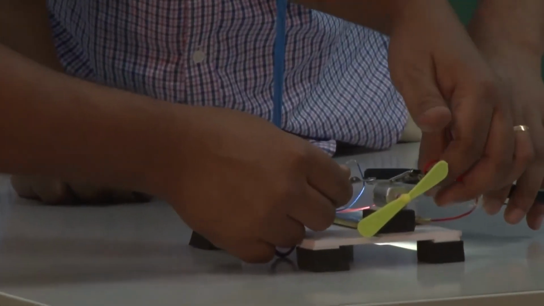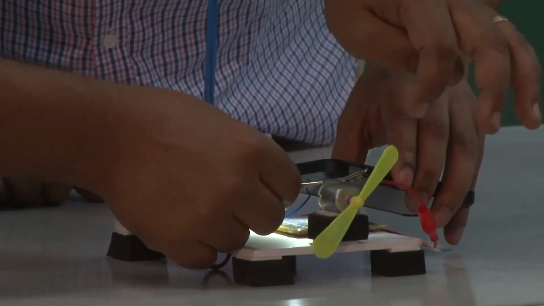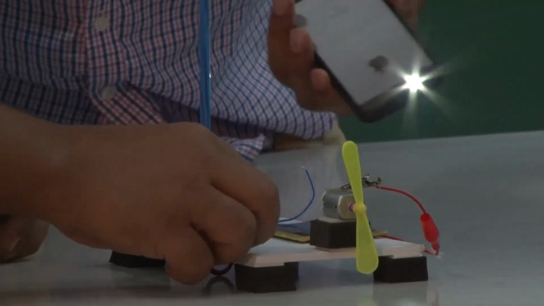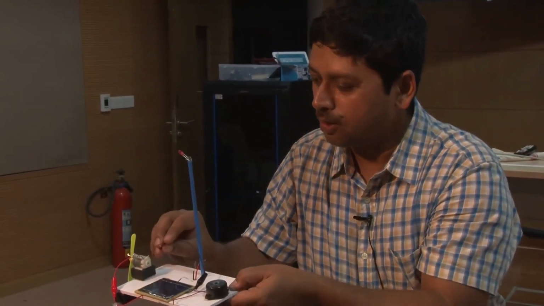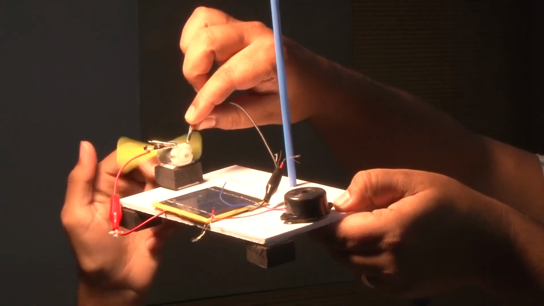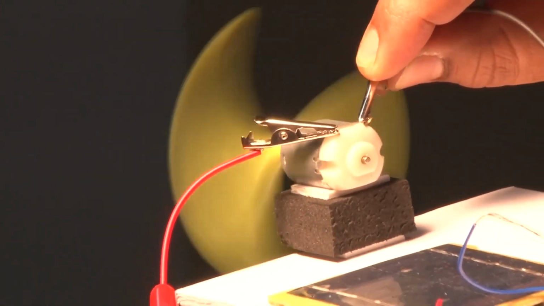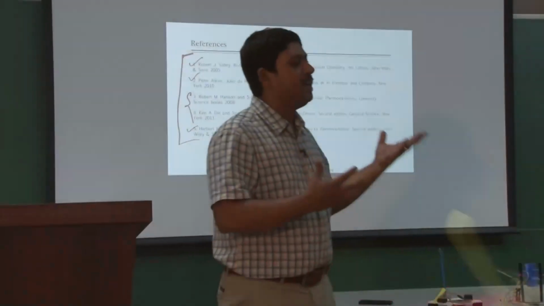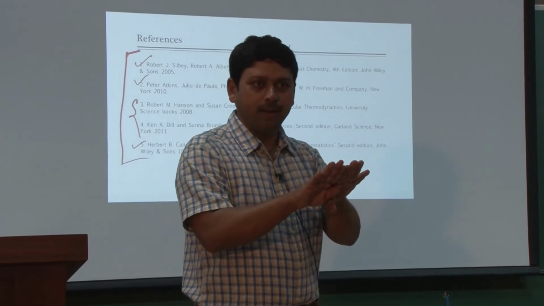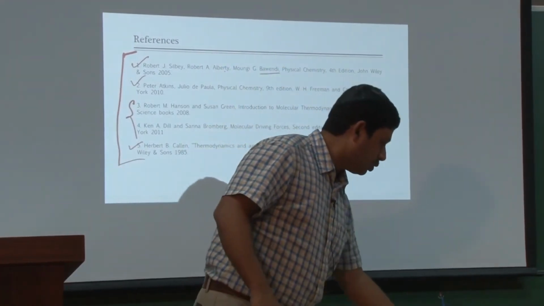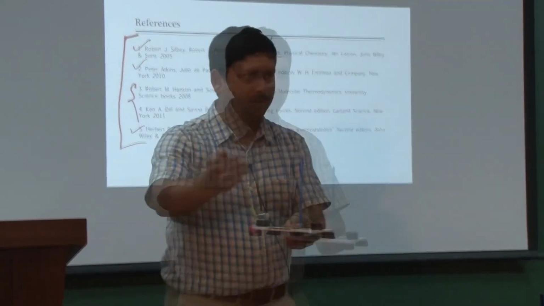Let me just give it a nudge a little bit. No, this really requires more power. But we have seen that it works when you put it under the sun. Just can you focus on this? See, light and all is happening smoothly. Mechanical work has friction also, right? So you need more power. Depending on how much power it is using, these solar cells are combined together to make this particular solar plate. This is a solar plate. So it's an extremely cheap way of demonstrating how one can convert one form of energy into another.